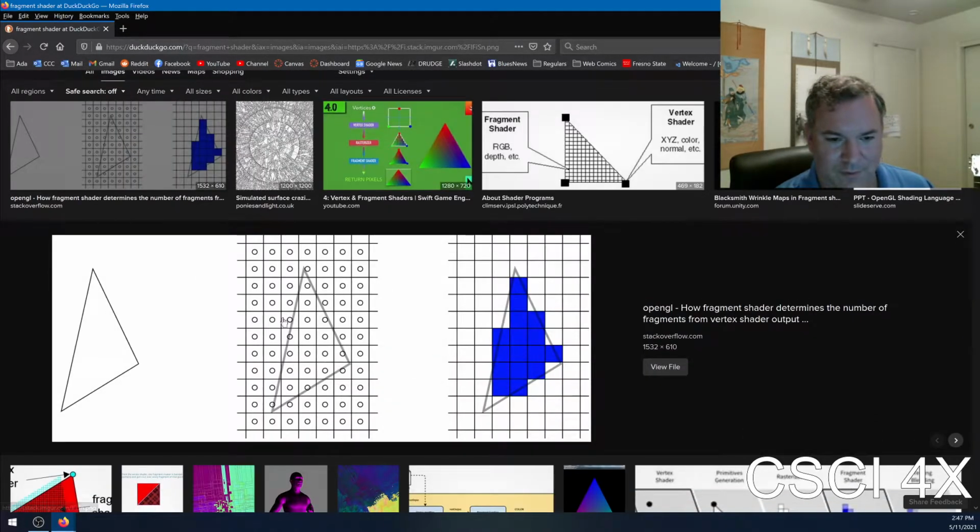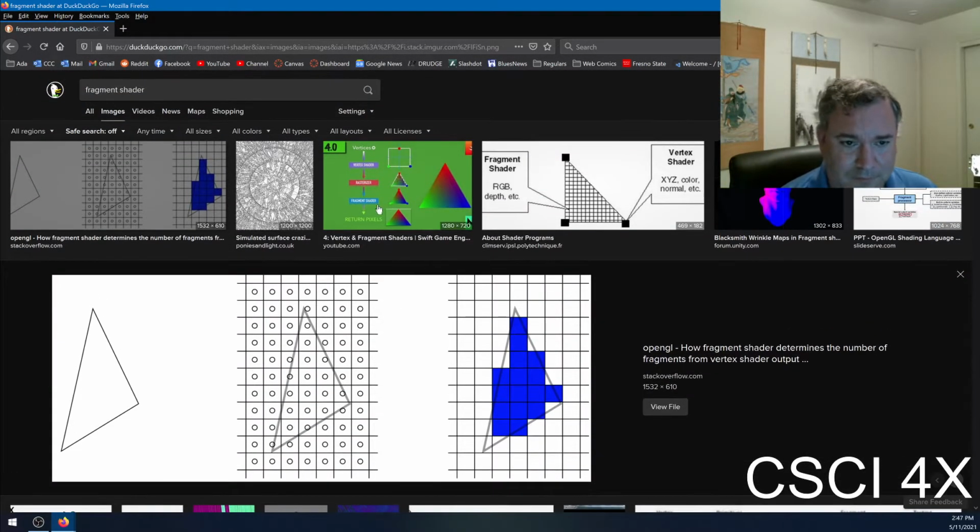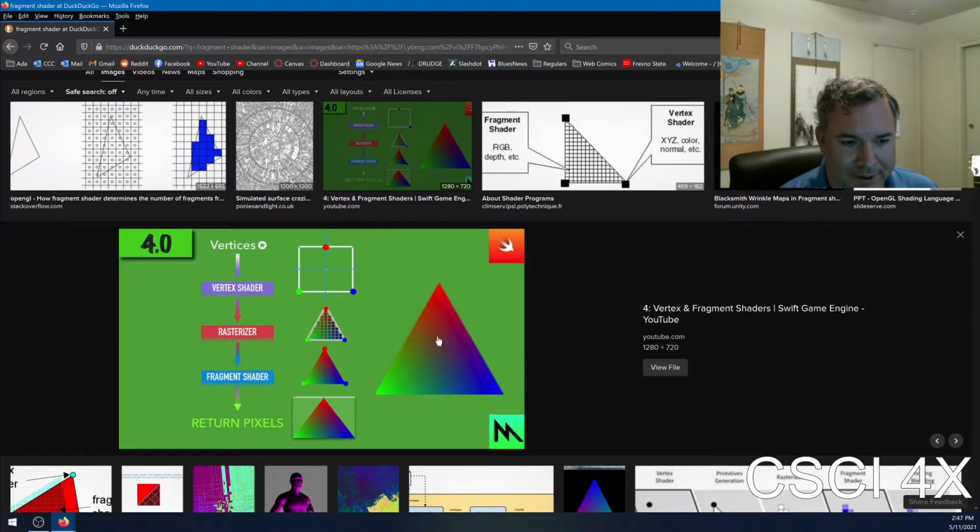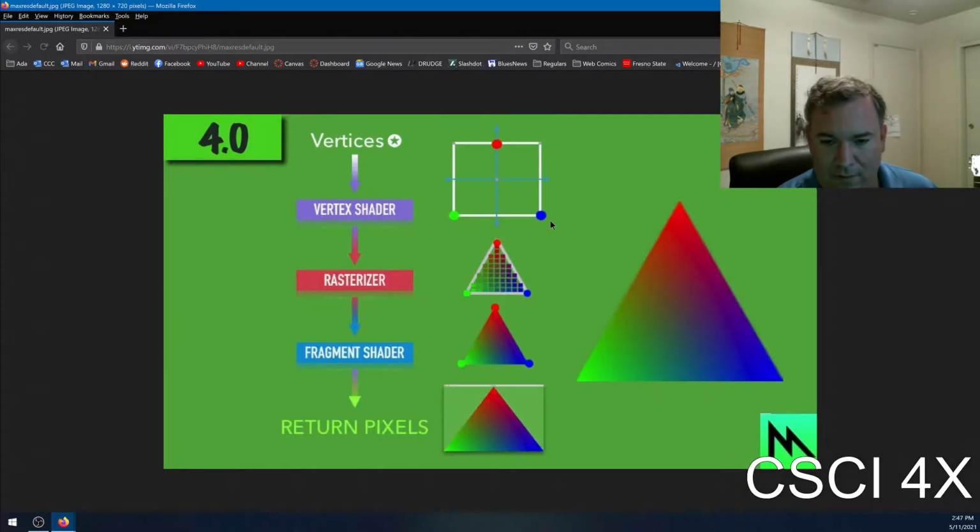But you could feasibly be rendering more fragments than there are pixels on the screen. Like if you're going to be doing a super sampling kind of thing, where you've got like 4 pixels rendered for every pixel, so you do anti-aliasing nicely. So, yeah, this will be a nice thing.